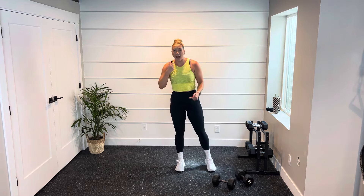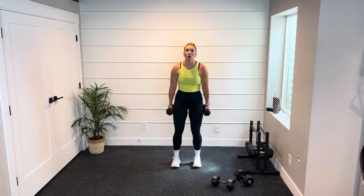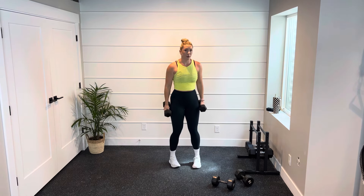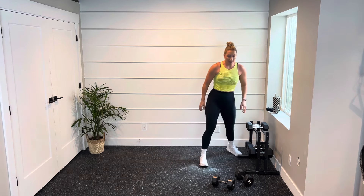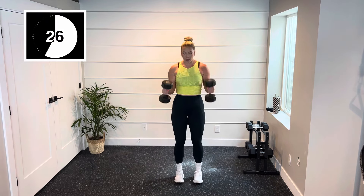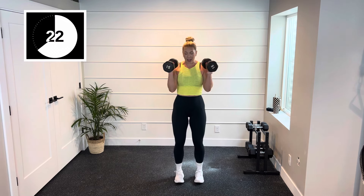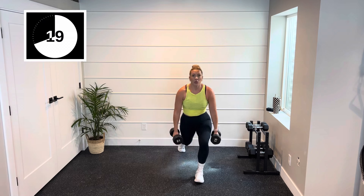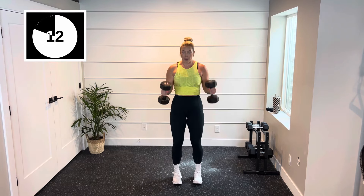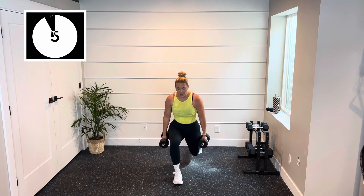We have 30 seconds. We're going back to your lunge and curl, and then we're going to add on with no rest. Move two: two ski swings and one slow lower. Looks like this — one, two, ugly up, slow lower in that front neutral press. The challenge here is going to be to transition super fast between each move. You have no built-in time to transition, so as it gets close we're going to talk about it and get ready for that next move. You can keep the same dumbbells or go lighter or heavier.